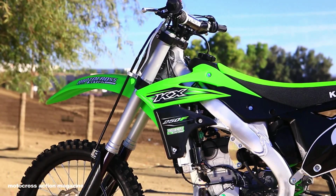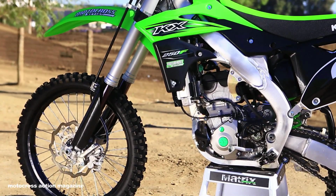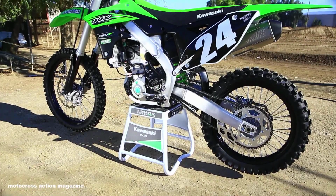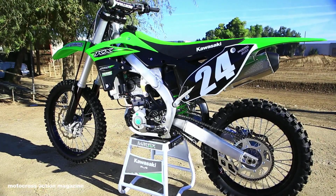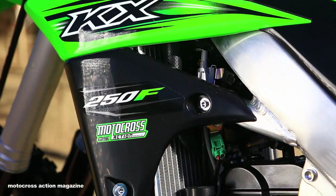So for 2016, this bike is obviously the same. So that kind of indicates the new 450 was new this year, that the 250 is gonna be all new for 2017. So that's our hopes. We can't, you know, rub a crystal ball, but that's what they've done in the past. So we really hope they're gonna do it in the future.